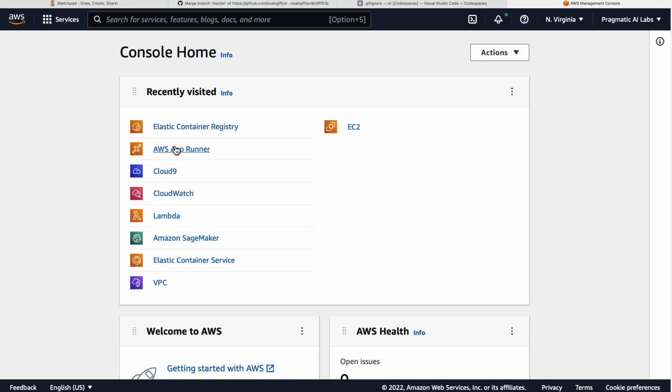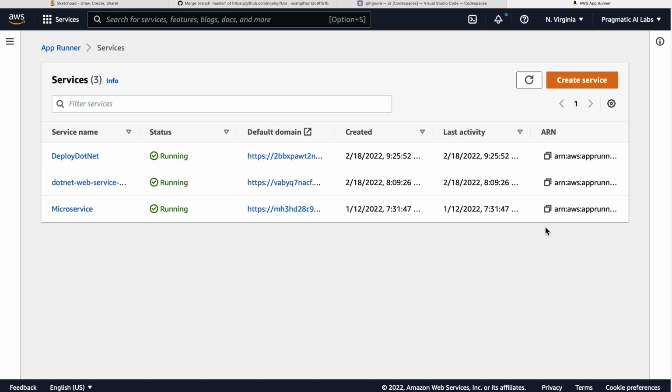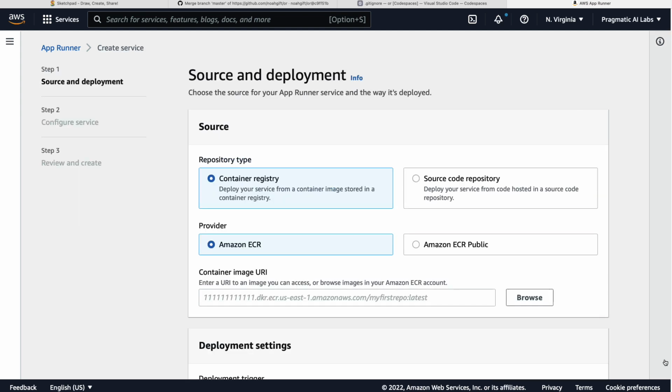In machine learning classes, we use this framework called AWS App Runner. The reason I like to use it is that it's very easy to use. You'll see, if we go through here and say create service, you have a couple of different choices to deploy our greedy algorithm into production.